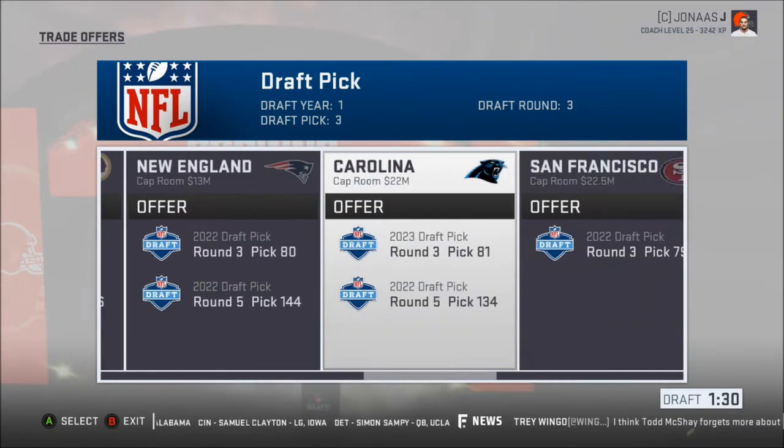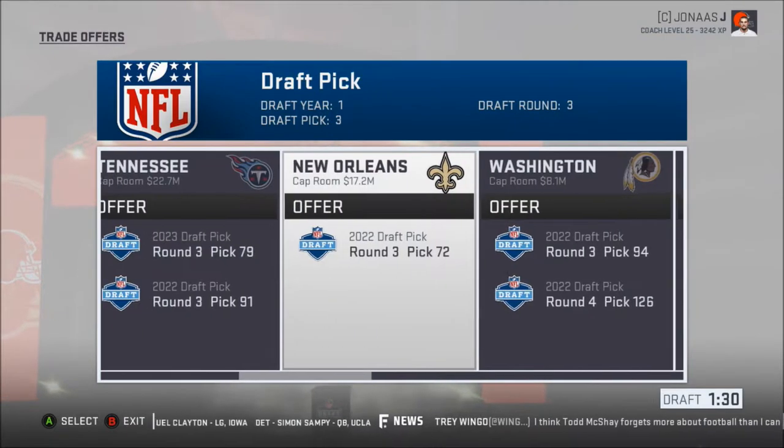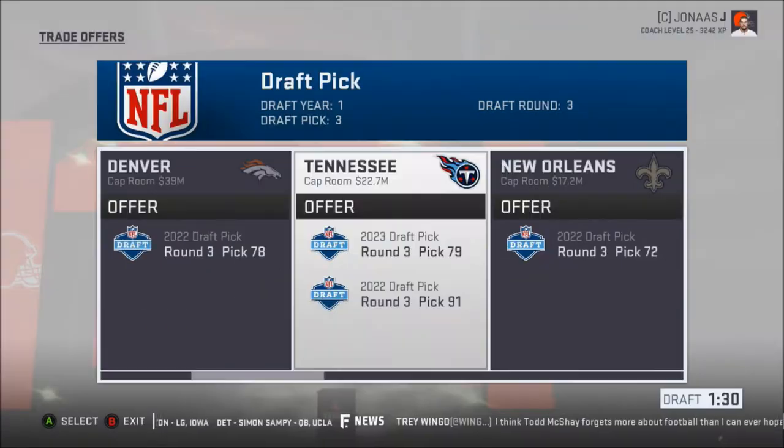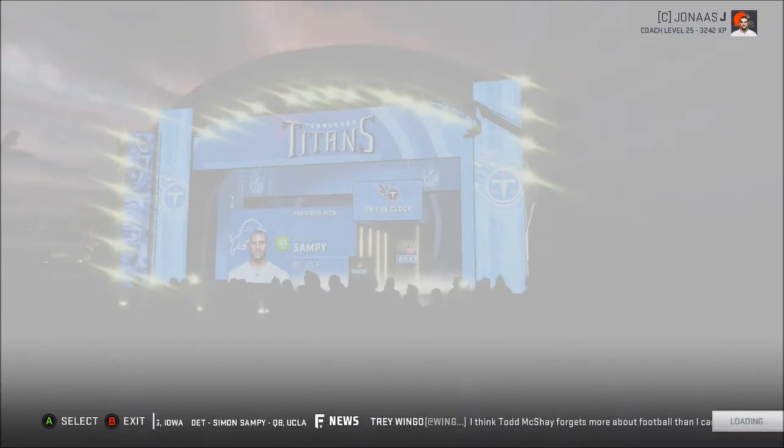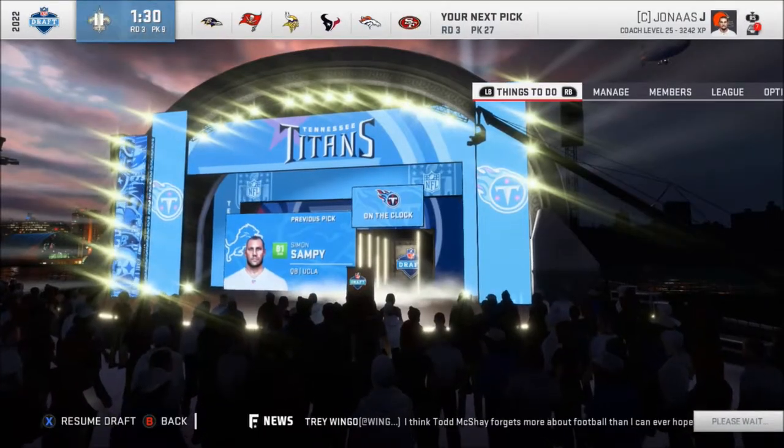All right. Yeah, and I'll probably just trade that. All right, that's cool. I'll use this. I'll grab a 3 this year and a 3 next year. So let's do it. How come nobody's at the podium? All right, Tennessee, welcome, buddy. Skip ahead in the draft. Advance the next user pick.